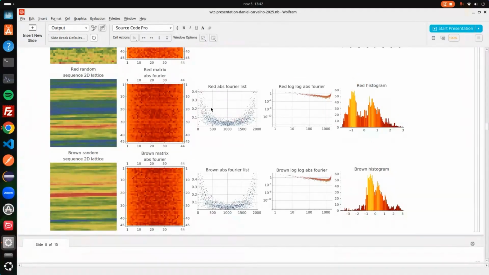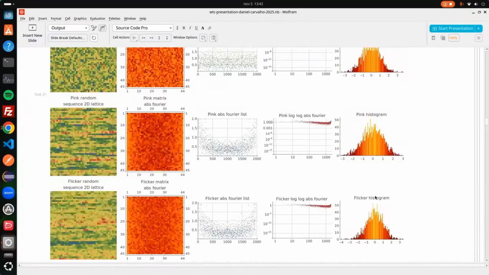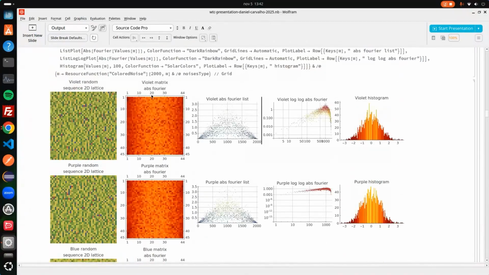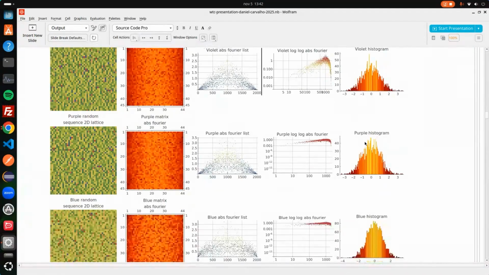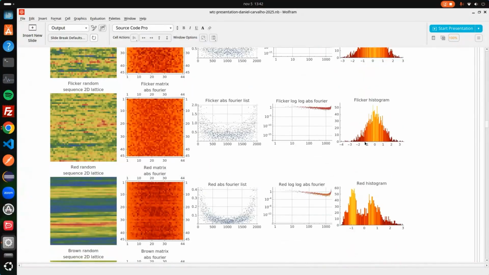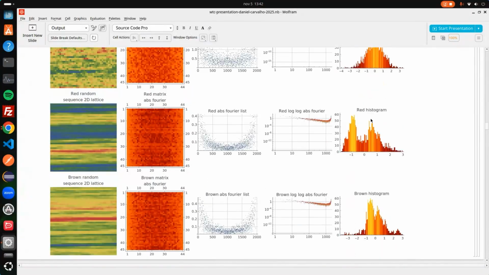They have some frequencies that are more intense, higher than the others. The histogram is really different from a normal distribution, a very particular distribution. The other kinds of noises tend more toward the normal distribution. But for brown and red, we have a very different histogram.